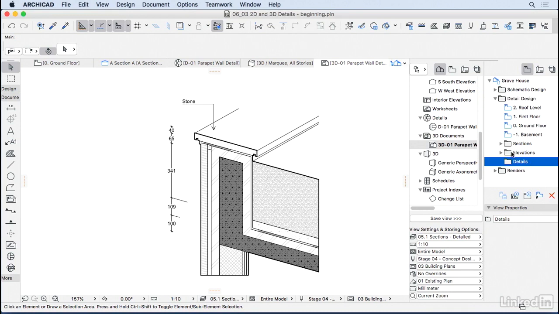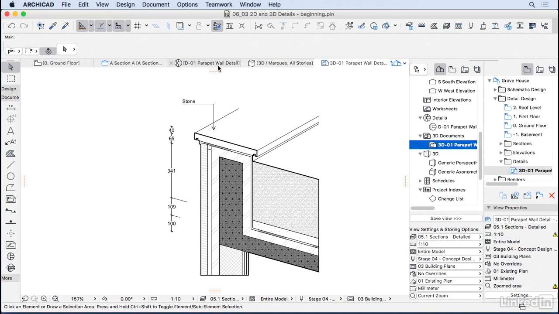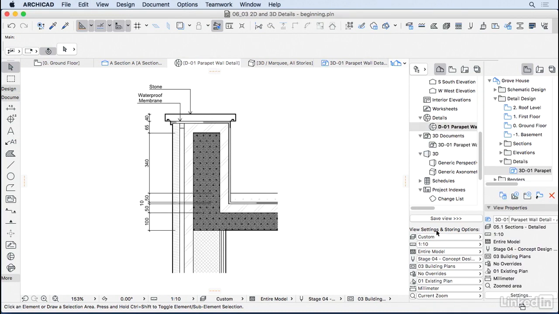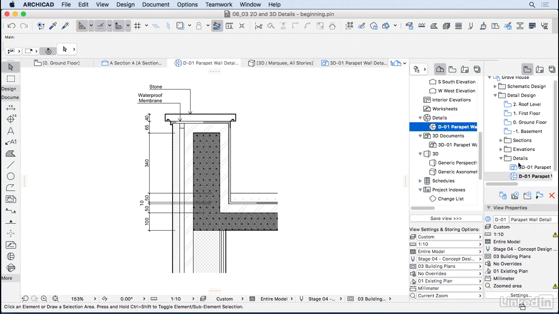So I'll make sure that I have the right filters here and drag my 3D detail there. Let's go to the 2D detail. All the filters that I want, yes, I'm going to drag my 2D detail there as well. And it is that quick to do some gorgeous 3D details that we can place on the sheets and impress our clients.